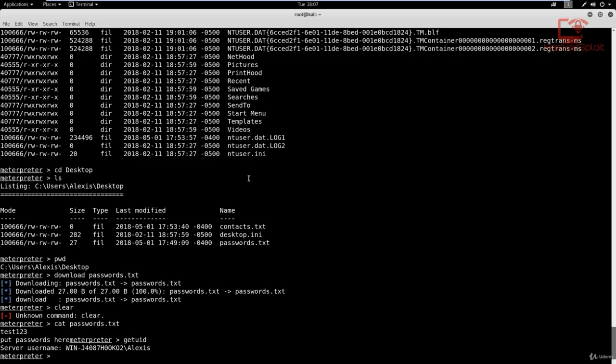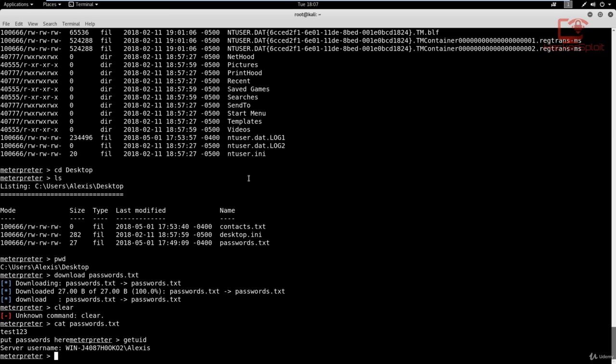As you can see, you have the computer name and the username. The computer name is very important. As you can see, server username, that's what this computer is going to be called on your local network, if it's on the local network. If not, this can give you a good idea. Let's say you've hacked into an organization and you want to know what exact computer you've hacked into. There you are. You have the name there, the system server name, server username, the network ID. I'm pretty sure you know what that is if you've been using Windows for a long time.